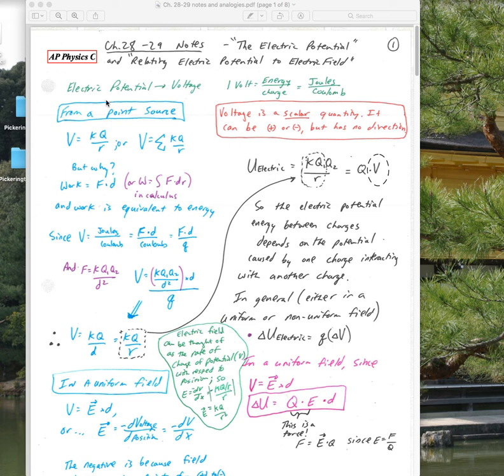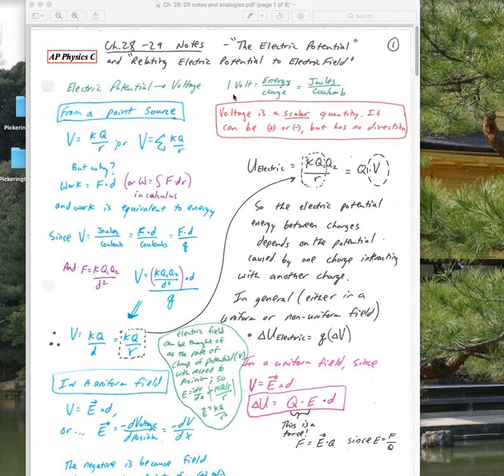All right, so I'm going to upload a PDF of this as well so you can look at it. I'd encourage you to go through chapter 28, 29 a bit, but this is the condensed version, and it's still kind of lengthy. So the idea is electric potential is voltage. It's a tough concept because it's not energy, but it's energy per charge, or joules per coulomb. It's much easier, I think, to understand voltage in terms of how it pushes current along in a circuit than it is in free space. So we're going to use some analogies to help us out with that.